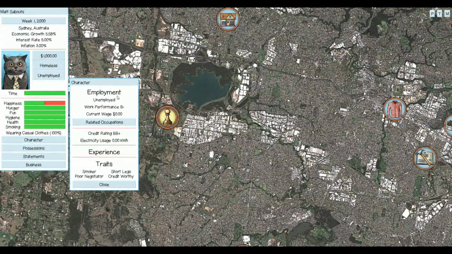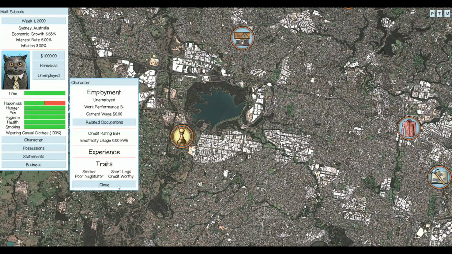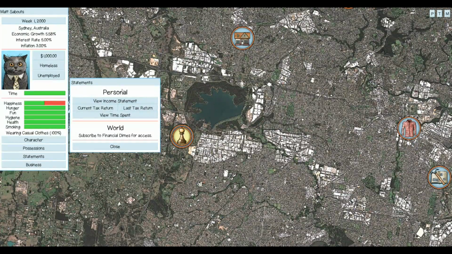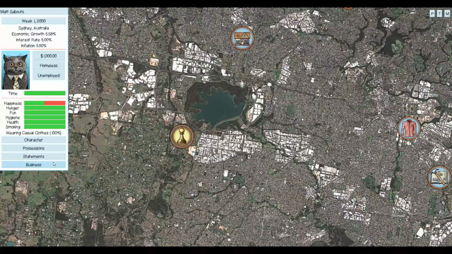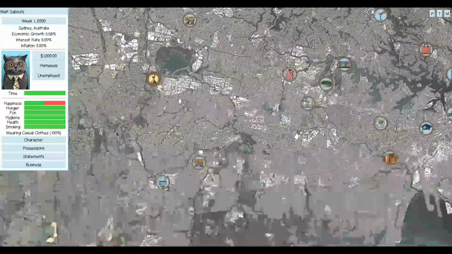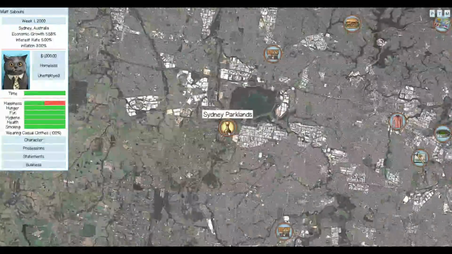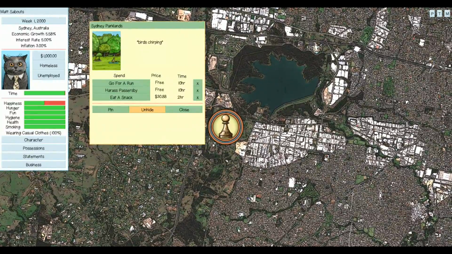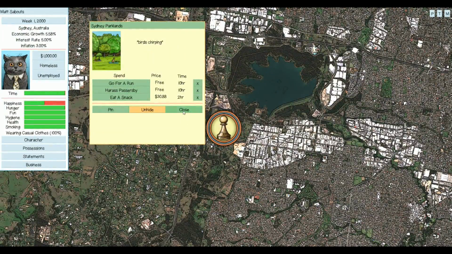We can click here and see our character, work performance. We're unemployed, our credit rating and such, electricity usage. You can see possessions. We currently don't own anything. Statements, so different tax stuff. And businesses if we own them, which is something I'd like to really try in the game. But right now, we're in a pretty rough spot because we were born behind a dumpster, but we're hanging out in the park, which is cool. So here we are at the Sydney Parklands. That pawn is our character there.